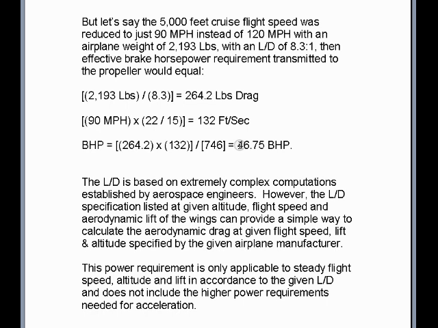The L over D is based on extremely complex computations established by aerospace engineers. However, the L over D specification listed at the given altitude, flight speed, and aerodynamic lift of the wing can provide a simple way to calculate the aerodynamic drag at a given flight speed, pounds lift, and altitude specified by the given airplane manufacturer. This power requirement is only applicable to steady flight speed, altitude, and lift in accordance to the given L over D, and does not include the higher power requirements needed for acceleration.